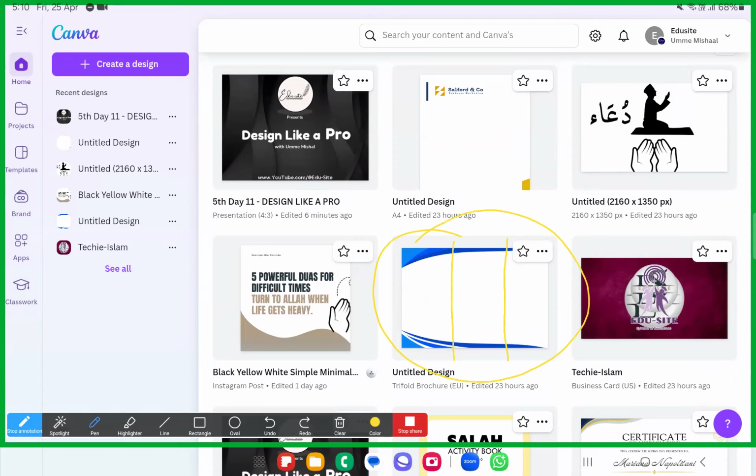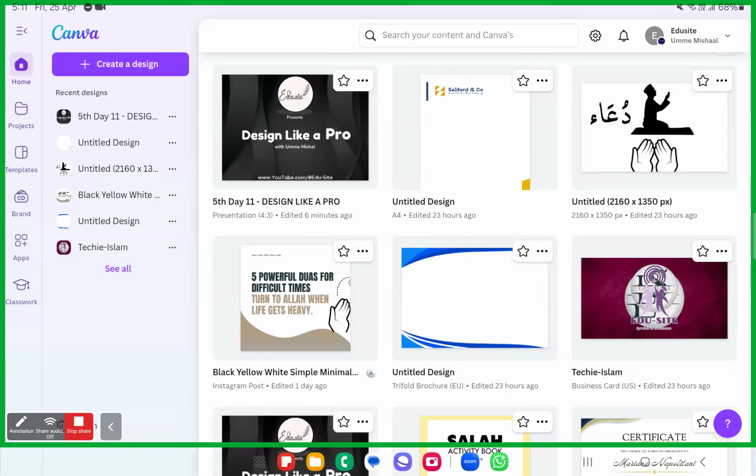Okay, because see here, if you want to create three folds in it, you need how many? Three here and three in the back, right? Three on the front, three on the back, correct? Yes, so six total you need. Okay, six total faces on which you need to write the different content. Fine, and this would be your business cards.